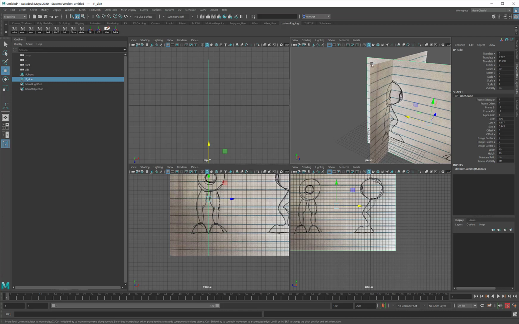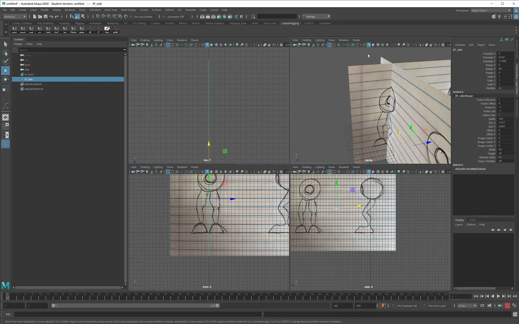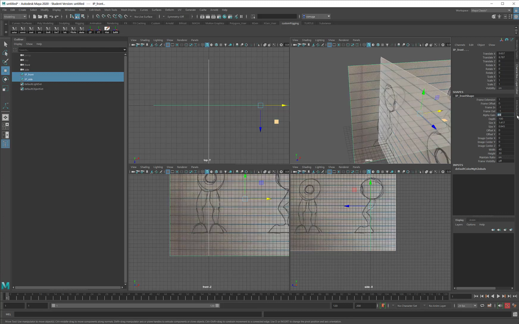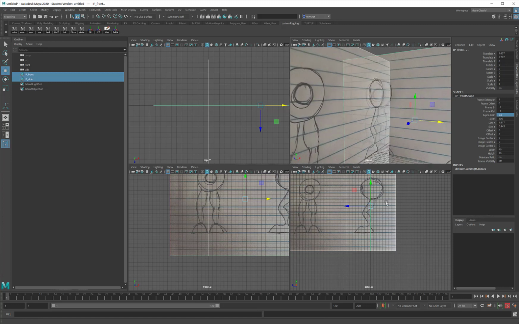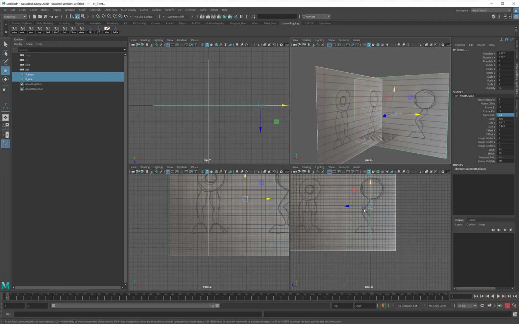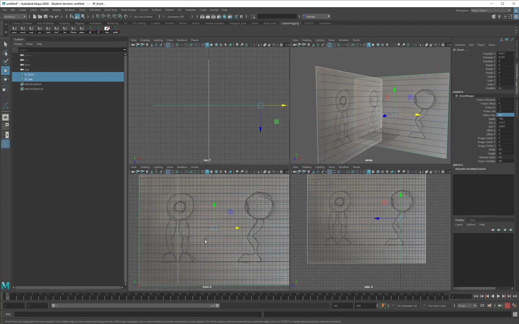Just a couple more cleanup things. Right now, both of these image planes are completely solid. I will select both of them, and in my channel box, I will turn their alpha gain down. Alpha gain is transparency. When it's set to 1, it's completely solid. If I set it down to a 0.5, you'll see that now I can start to see through them, which is good because now I can see the grid. You could go even lower. It's going to depend on the brightness of your monitor. Excellent. Just a couple more things.